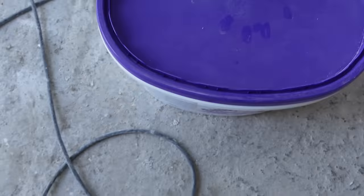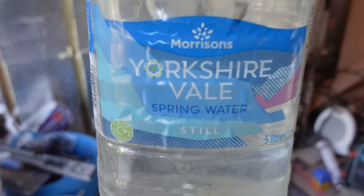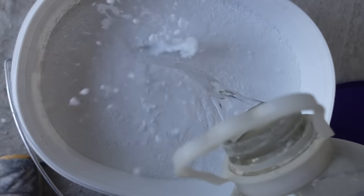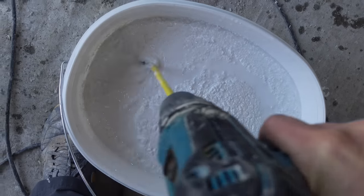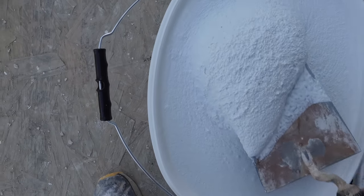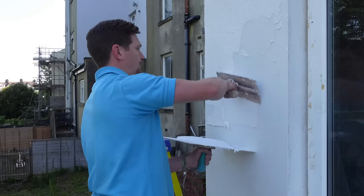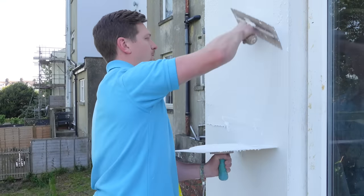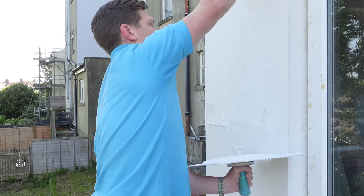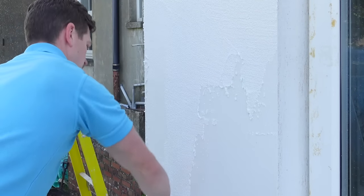This is the silicone top coat for the system. It's basically paint with aggregate in it — you get different thicknesses, but I've gone for 1mm or 1.5mm for a finer finish. I always add a bit of water; if you use it straight as it is, it struggles to stick to the wall, but if you add moisture, it makes the render a bit gloopier but it sticks much better. If it's too thick, a lot of it just falls off, so a bit of water really helps to lubricate it.